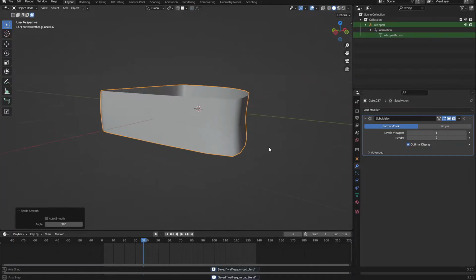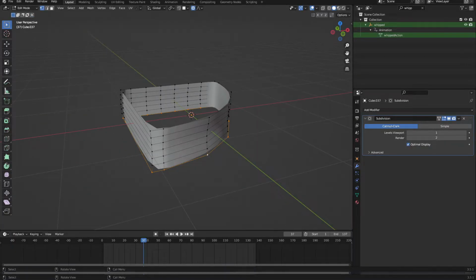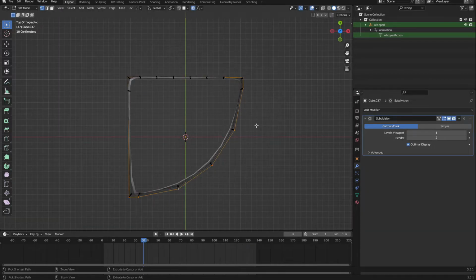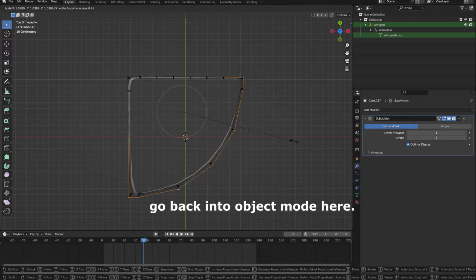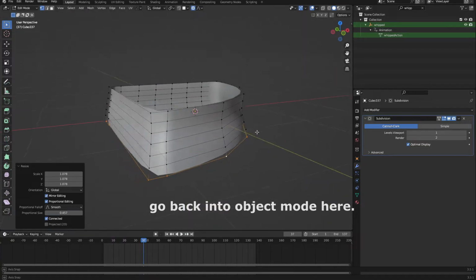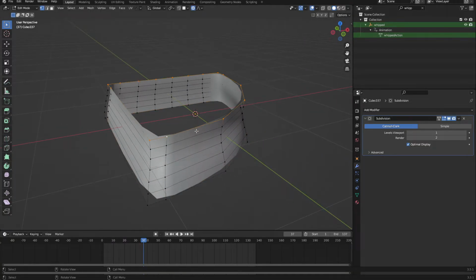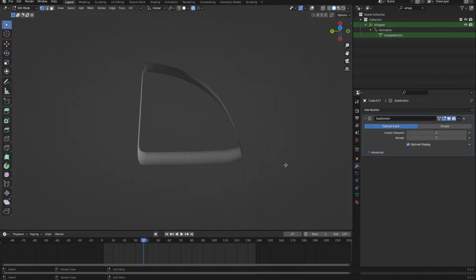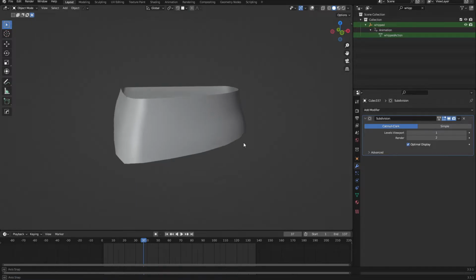So I shaded the model smooth. Now what I want to do is I'm Alt-S'ing the bottom of the model. And I actually use S here. And what that does is it scales up the bottom of it so that it isn't so not tapered. We want it to be tapered. So I'm also going to scale in the top of it. And that gives us a nicer looking outer edge for our waffle.